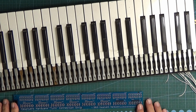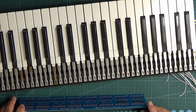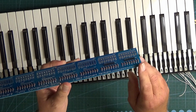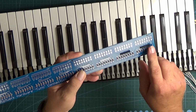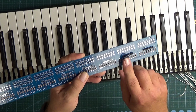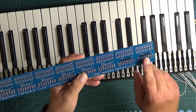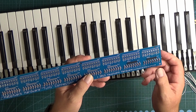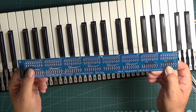Okay, so I've got the same connection strip here, but I've added these header pins, which if we can get them in the light you'll be able to see them a bit better, hopefully. So basically they're just these pins that are fitted to the board below where we were soldering. So you've got these rows of pins. I've only fitted the first 2, but they would continue all the way along the board.